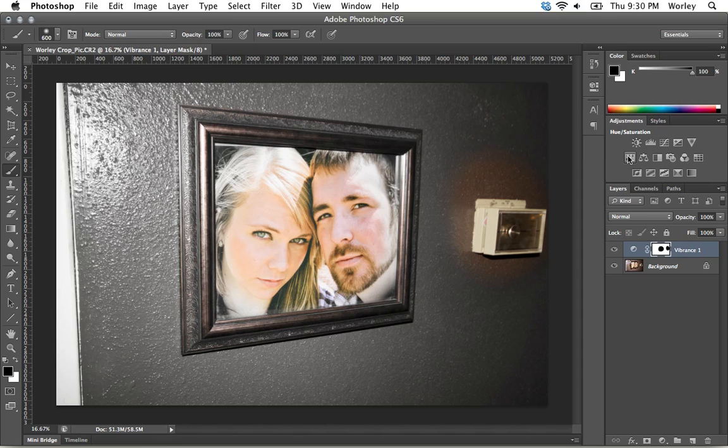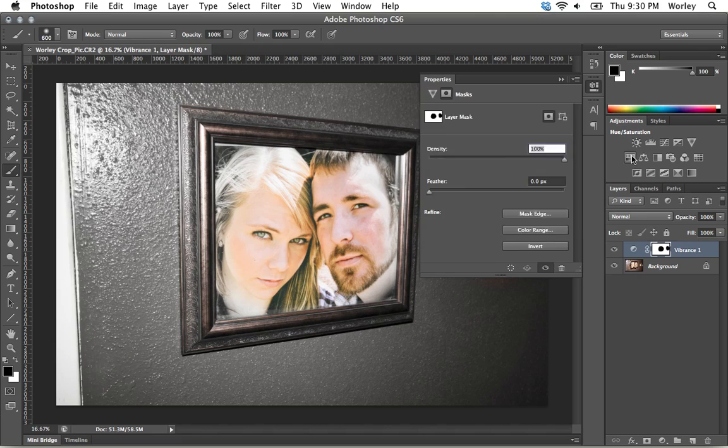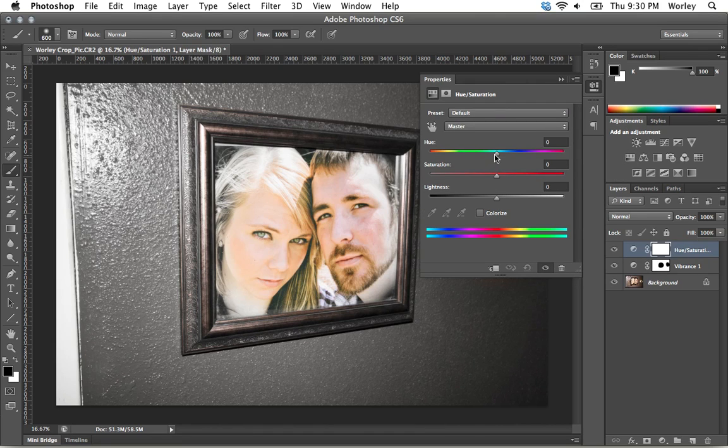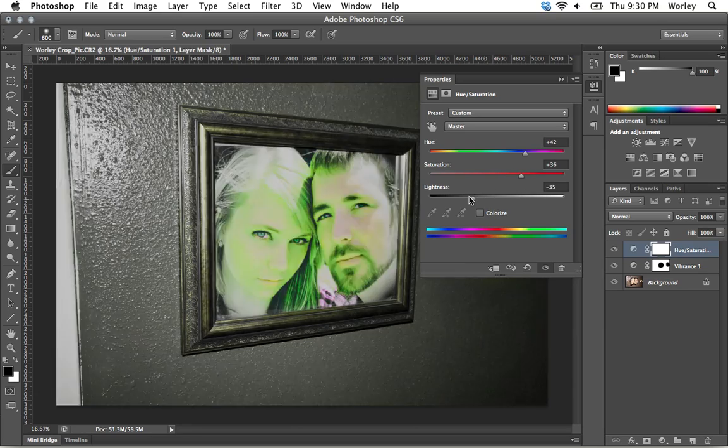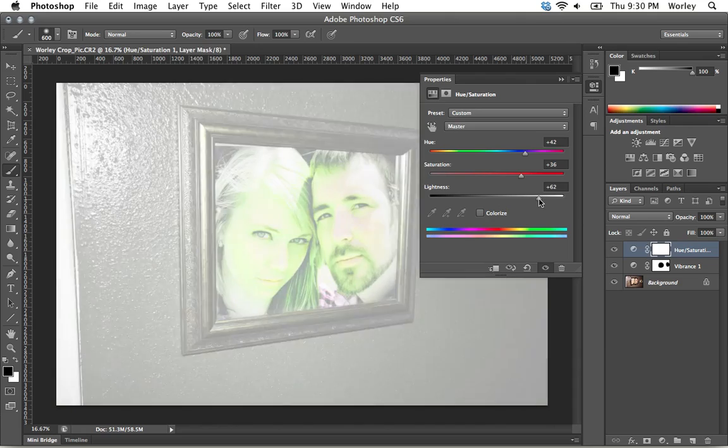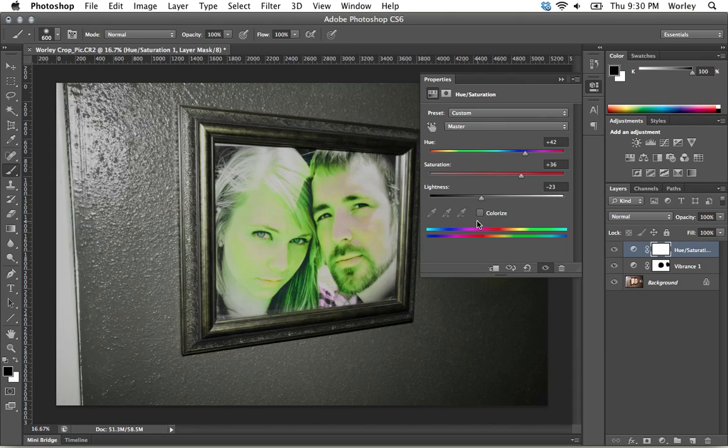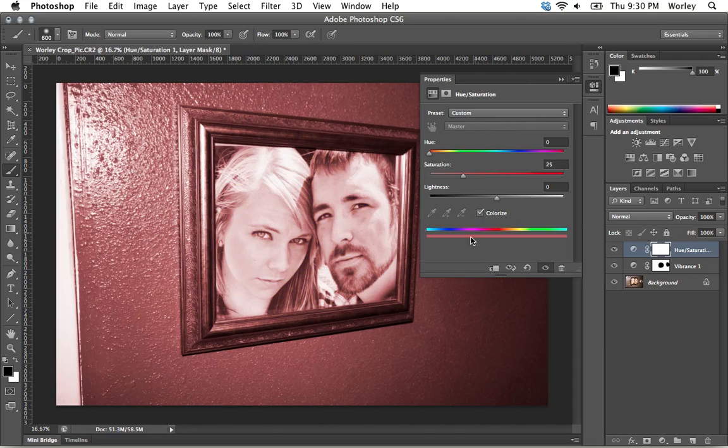You can go through here and kind of play around with more of these, such as like the hue and saturation. If you want to change the hue, it'll just change the color. You can boost the saturation, and you can bring down the brightness, the lightness, or the darkness of it. Now, one option here is colorize, and this is how you can kind of make an old school vintage type of look.